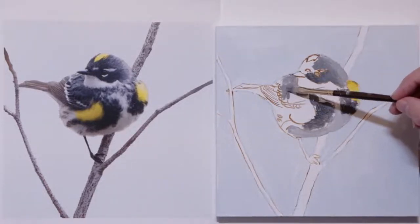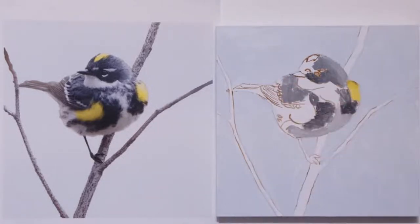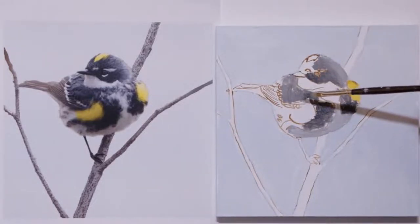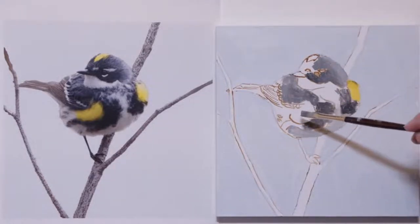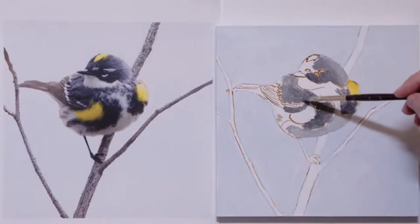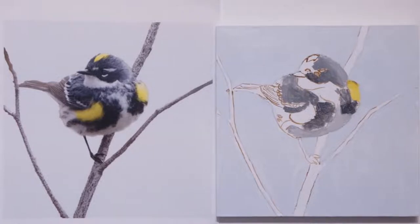And down here. Now all this little detail in here, I'm going to try and be as careful as possible, but it's a biggish brush, so it's not always easy to do. Okay, and there's an underneath here that comes up. There are all sorts of textures in there where the white is and stuff. That'll be the last thing I do.